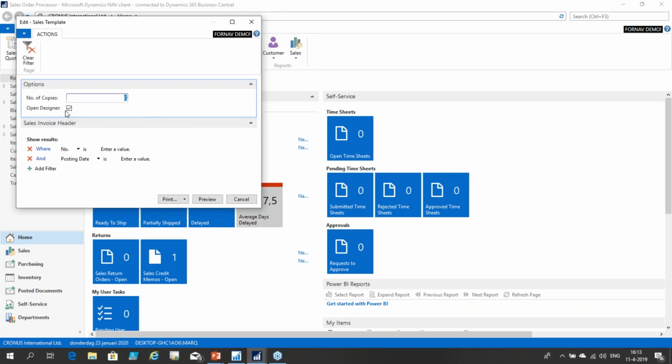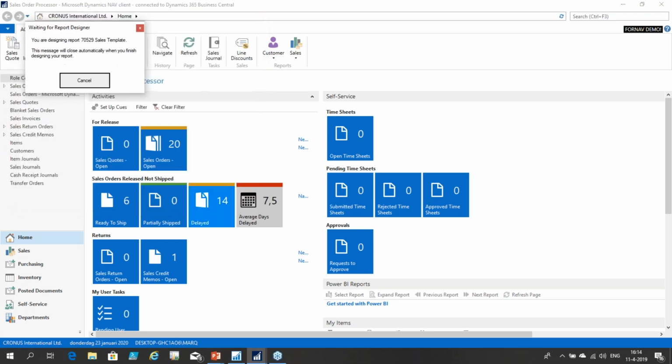The reason for switching is sometimes we need to inject things into the Seaside object. From the ForNAV designer, you can add data items. From the ForNAV designer, you can add group total fields. And to do that, we have to inject that into Seaside, and for that we use PowerShell. And in order for PowerShell to be connected to Seaside, the designer has to be started from the Windows client. If you start the designer from Seaside, we cannot connect the designer to the Seaside backend. Simply doesn't work.